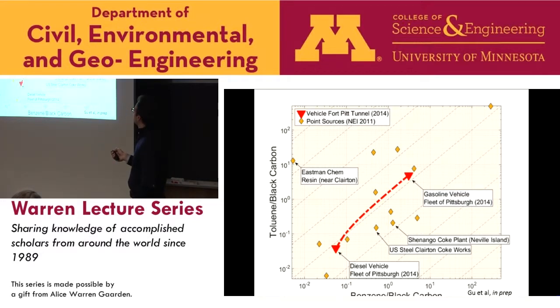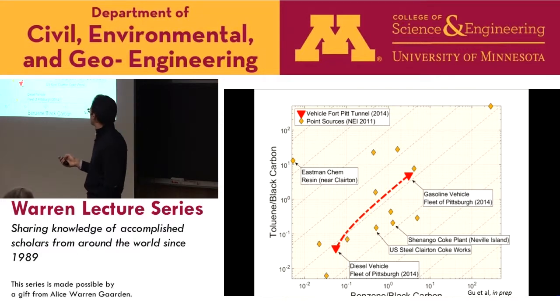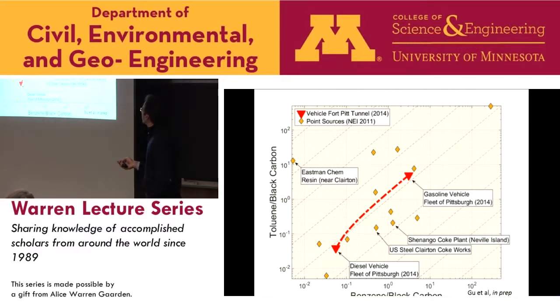First, I'm going to point out that all of the yellowish gold diamonds are individual point sources. So these are industrial type sources. And then the red, this is a gasoline fleet profile and a diesel fleet profile that we've determined from our traffic tunnel measurements. And the dashed line connecting them is the mixing line between them. And note that these are both log scales, right? So small differences between points could actually be pretty big. And so if we put all the data on, we see that a lot of it falls along this traffic-based mixing line, but there's also a lot of scatter away from it, right?